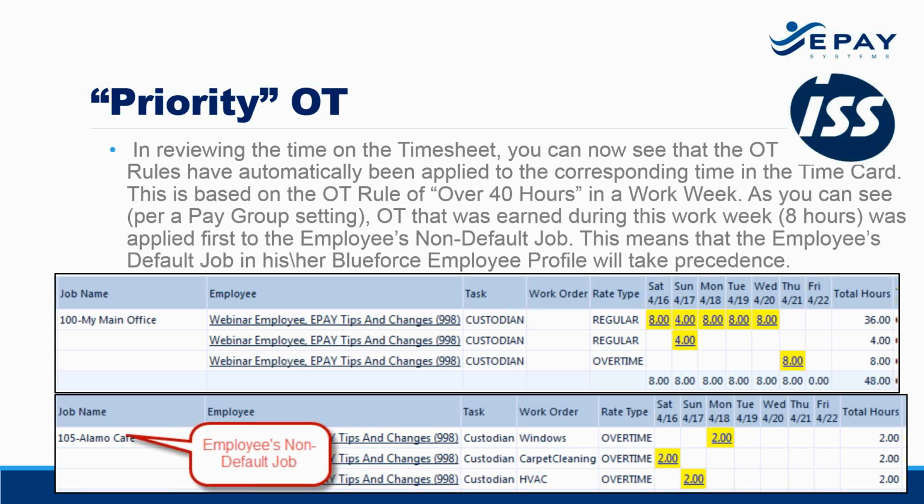So typically, instead of going in there and editing the in or out punch to add an extra hour of time, because we can't do that, we simply change a rate type to something called A/B time, which just adds the given amount of hours to that employee's total time. So that's a concept that may help a little bit with this, indirectly related to this concept of priority overtime. But that's something the company as a whole is looking at starting to do, and like I said, it will probably be a topic in an upcoming webinar in the next few weeks.